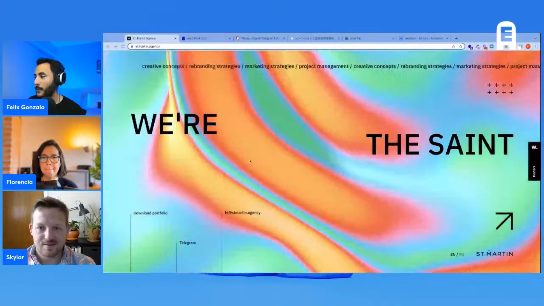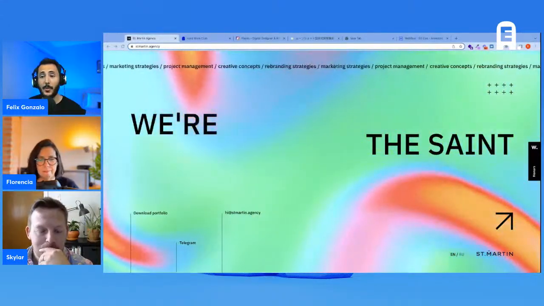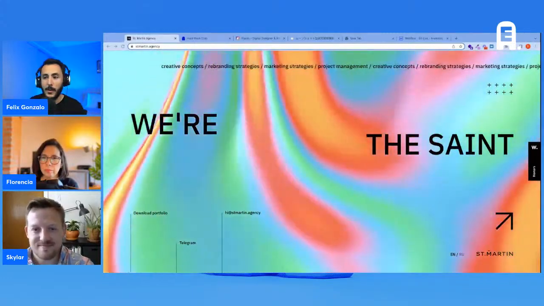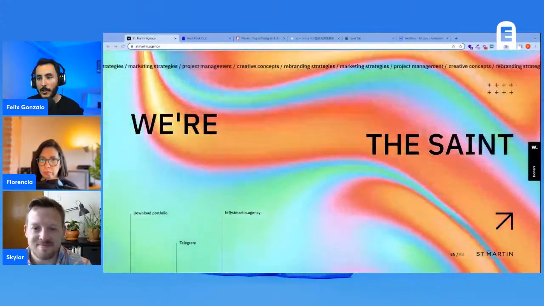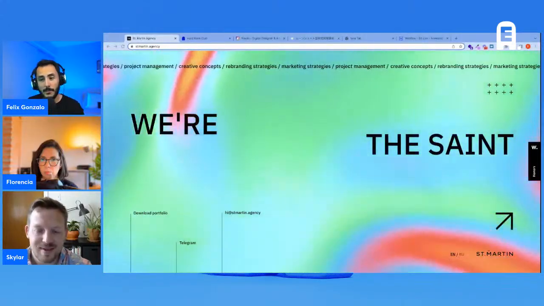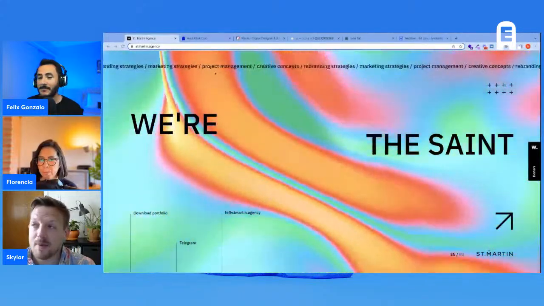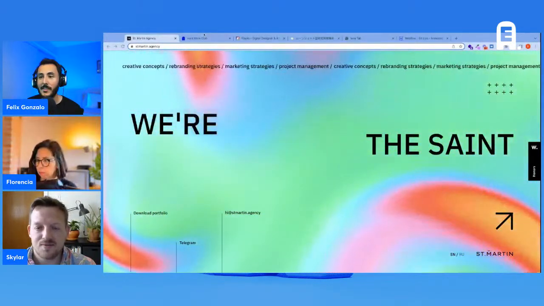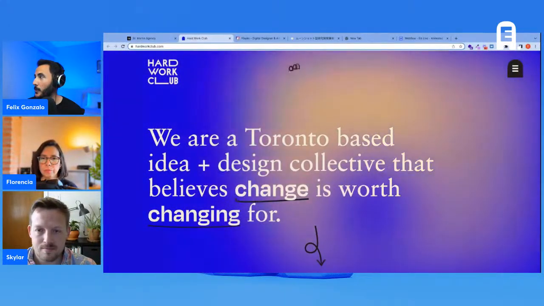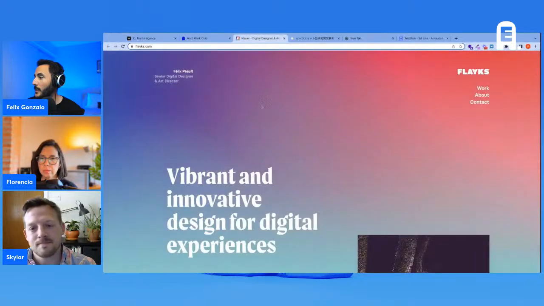Let me share some examples that you can do with this technique that Skylar is going to share. For example, this website is pretty similar to what Skylar is going to do. This big background is not CSS, HTML, SVG or Lottie. They're all video backgrounds. I don't know, Skylar, you could make it a Lottie as well. I mean, you could make the video a Lottie for sure, just a series of images. Then another example. This website is made in Webflow as well. Here is another one.